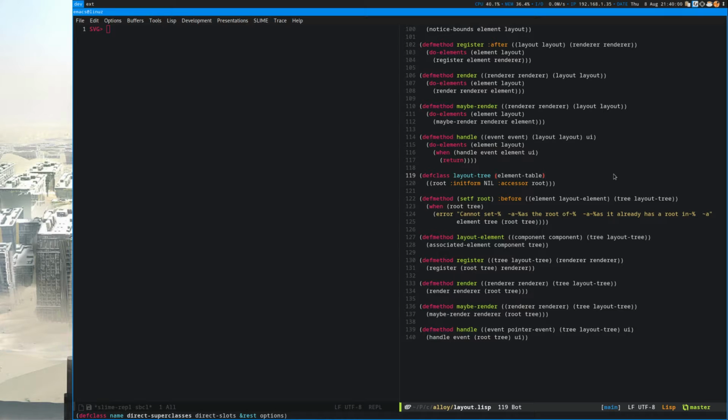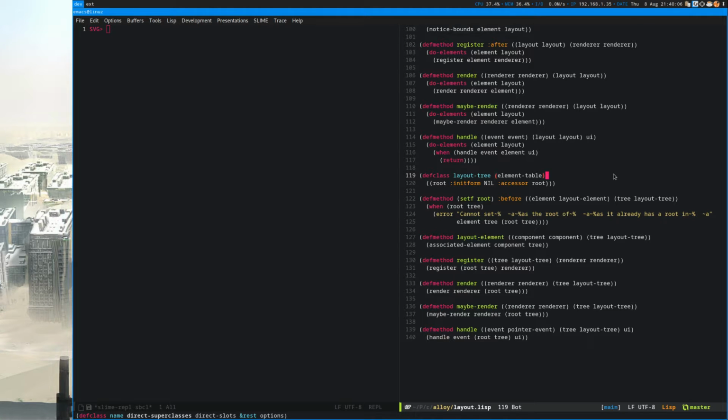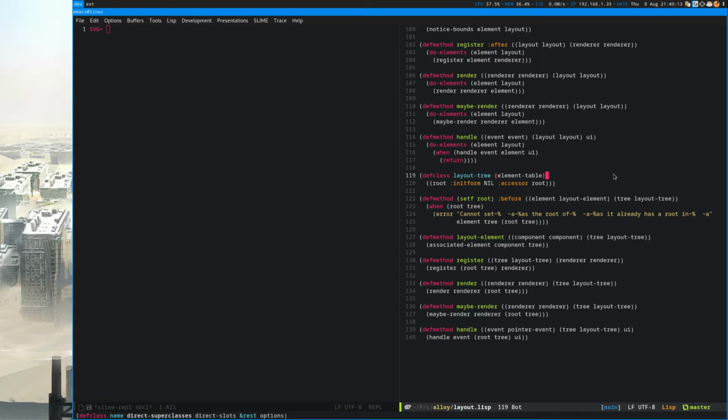Do note though that packages, because they only deal with symbols, if you name two different definitions with the same symbol, they're both going to be accessible through the package.